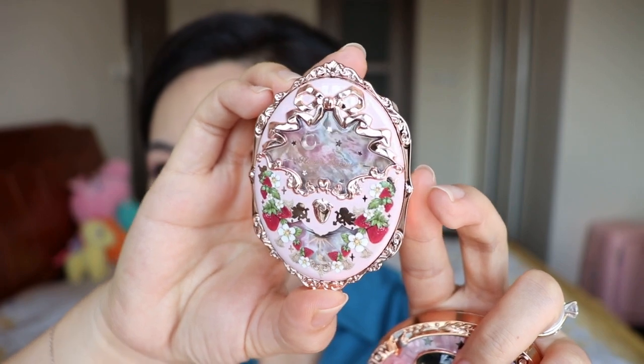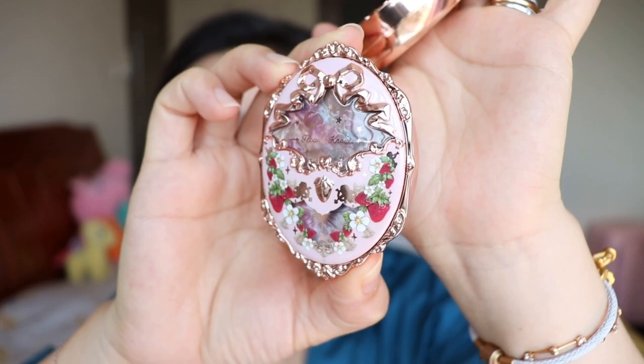Moving on to blush — this time from the collection I also got a new Flower Nose blush which arrived only a couple of weeks ago, so I'm going to talk about these two together. The new packaging has a very good design that combines cuteness with classic elegance. What they posted on their Instagram is exactly how it looks and what you'd expect when you receive it. I chose color 03, and it has a very very detailed covering.